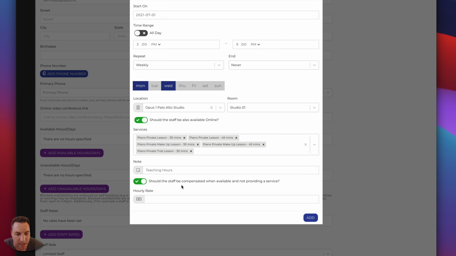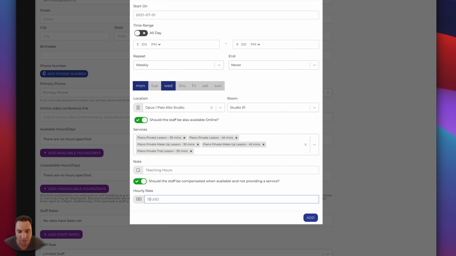long story short, if you are in a state in the United States that requires your teachers to be employees, W-2 employees, and if they need to be paid when they're between lessons or before lessons, when they're just available but not actually teaching, what some schools do is pay them a minimum rate when they are basically available but not really teaching, right? So you can set different pay rates for different services. We're going to look at that in a minute. But you can say, okay, when between lessons or when Joe is available but somebody canceled, we're just going to go ahead and pay him a minimum wage.